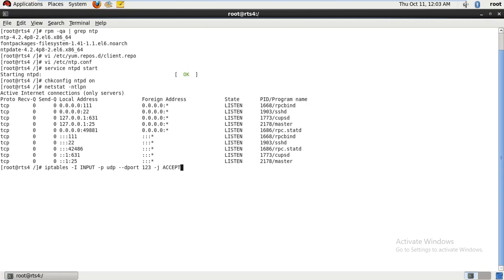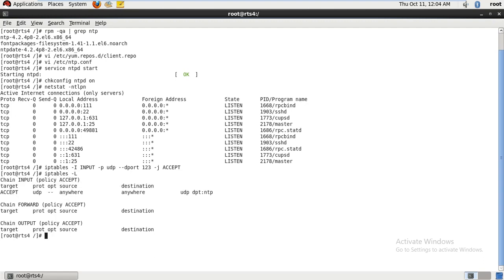What is the meaning of accept here? It means when a workstation or a new server gets into a network, at that time the NTP server will sync automatically with that workstation or server. It may take 5 to 10 minutes for syncing. So then hit enter. Done. Now it's accepted. Now iptables -L to check. See, now my UDP is hitting my NTP from anywhere in this network, so it means now it's working properly.